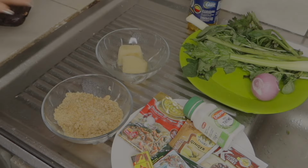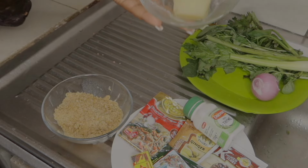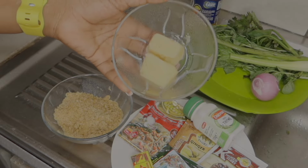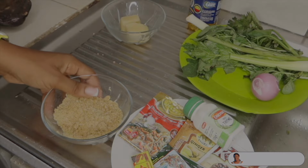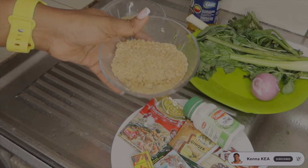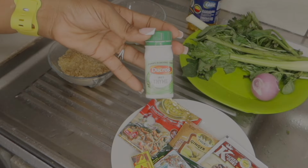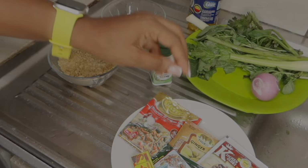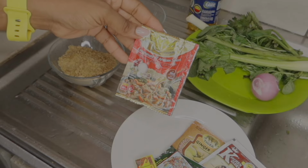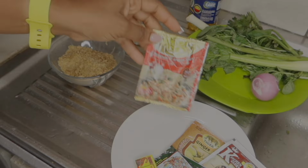Let's take a look at our ingredients. The first thing we have here is just garlic. These are 2 cubes of garlic. Here we have anjangsa, already ground and refrigerated. Here I have thyme. We have secret spice. This is for the monkey.